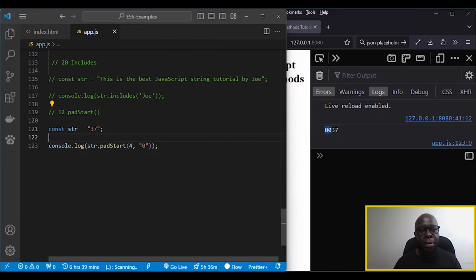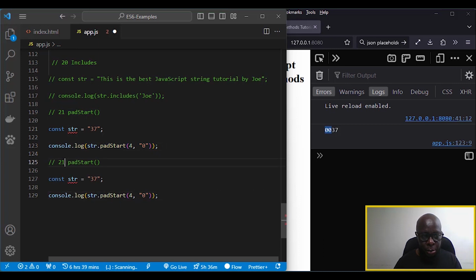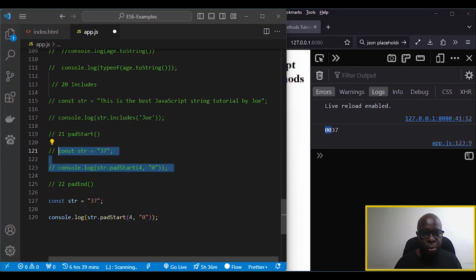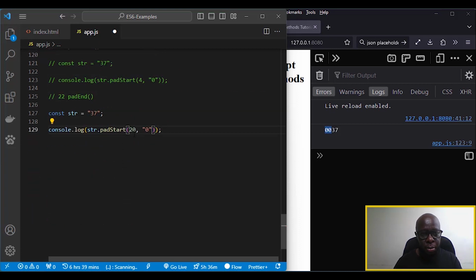Then this method, I think I'm getting tired with these methods. So the other one is this 22nd, which, this is 21, is padEnd. So if we turned this to padEnd and then we changed this to 20, let's do 20 zeros, or 20, let's do 10.